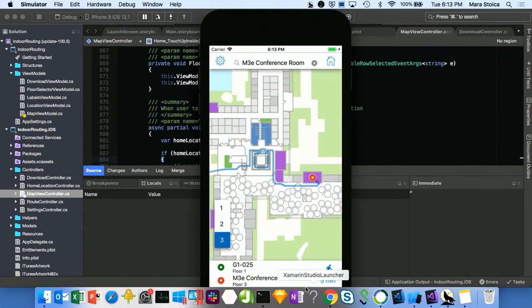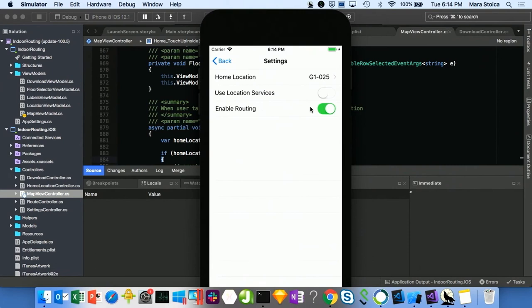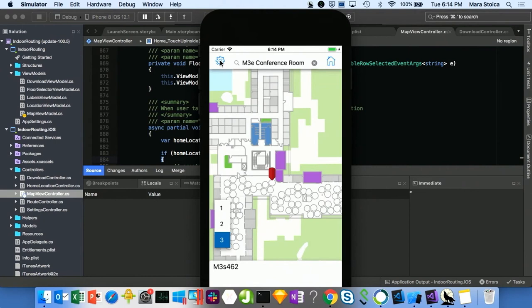Let's clear that. I can just tap on an office and do an identify, and it brings up information about it. I can also turn off routing. Say you want to be able to look at offices, but you don't want routing. You don't have a network. You just have the data. You can also do that. You can disable routing, and then you won't use that.